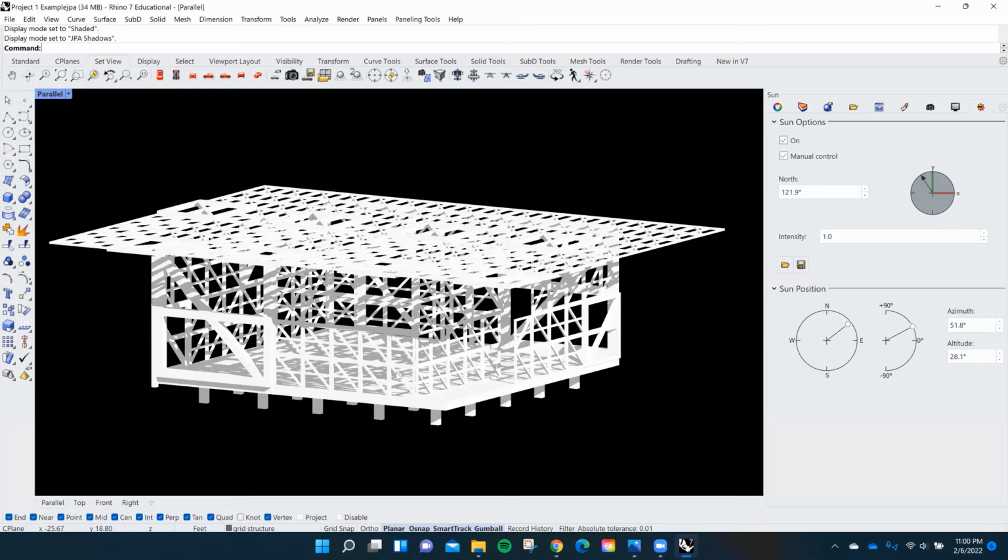One thing to note ultimately from making this JPA style representation is that it does not come with the Rhino default settings within the display modes.